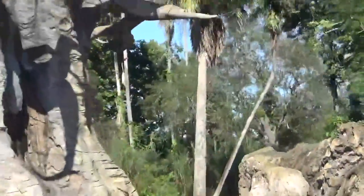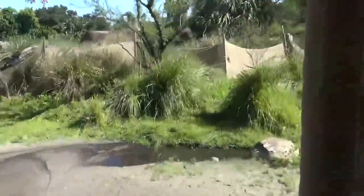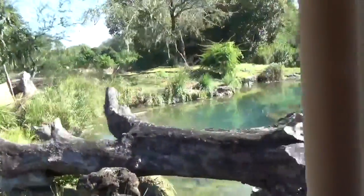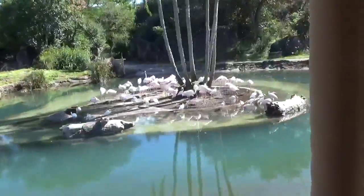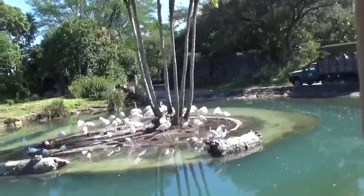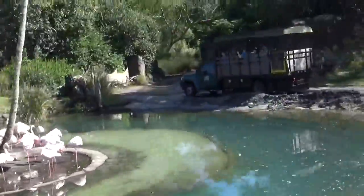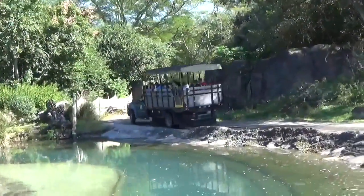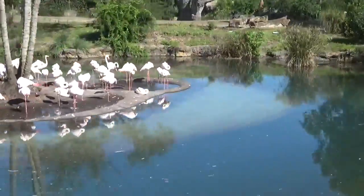We are coming up on Flamingo Island. The greater flamingos are the largest and the least pink of all the flamingo species. They get their pink color from their diet, which does consist mainly of brine shrimp and other aquatic animals with beta-carotene in it. That means that flamingos don't actually hatch pink, they'll hatch gray initially. It takes about a year or so of being on that diet with beta-carotene in it for them to fully turn that pink color.